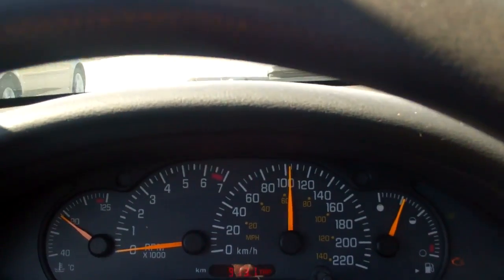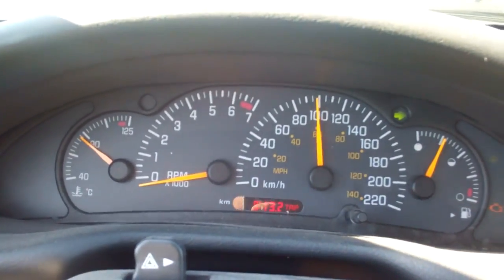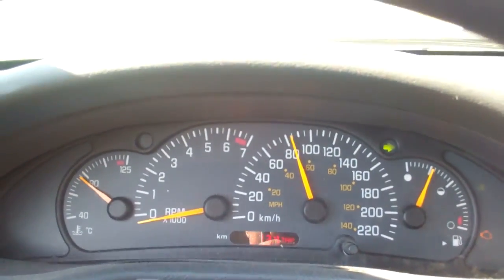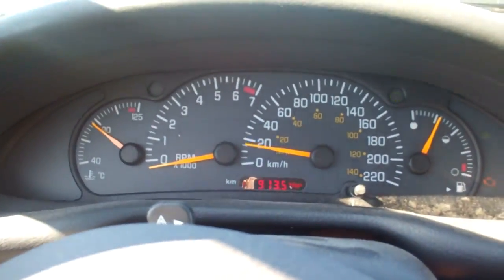And here we're going to make another turn. The faster you go, generally, the worse that whirring noise will get. And as soon as I start to turn to the left, the noise will decrease.